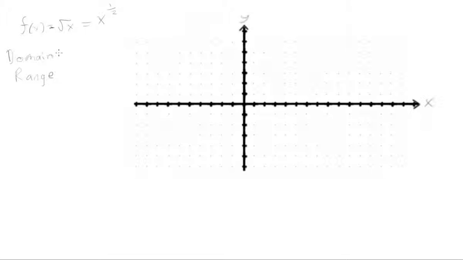So our domain, well, we can't take the square root of a negative number because we're just dealing with the real numbers, not doing complex numbers or anything like that. So we know that our domain will be anything greater than zero. So say x such that x is greater than or equal to zero.